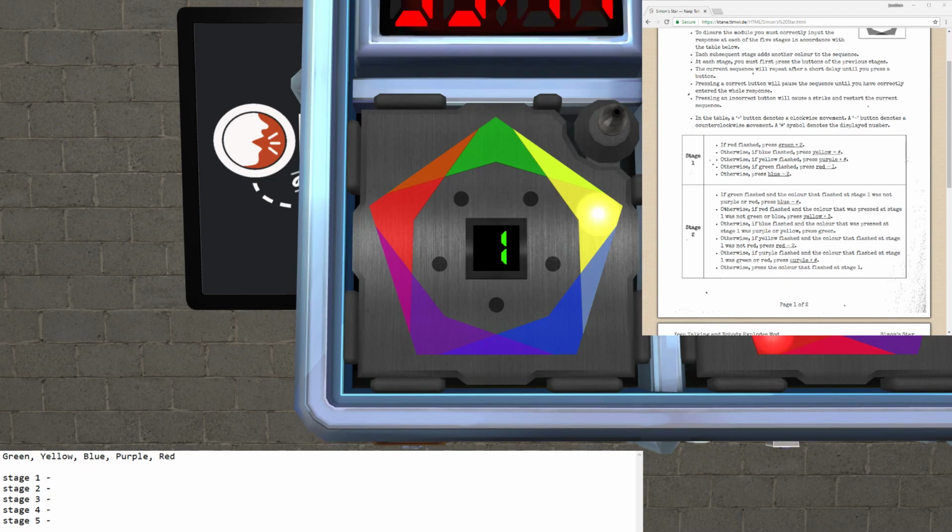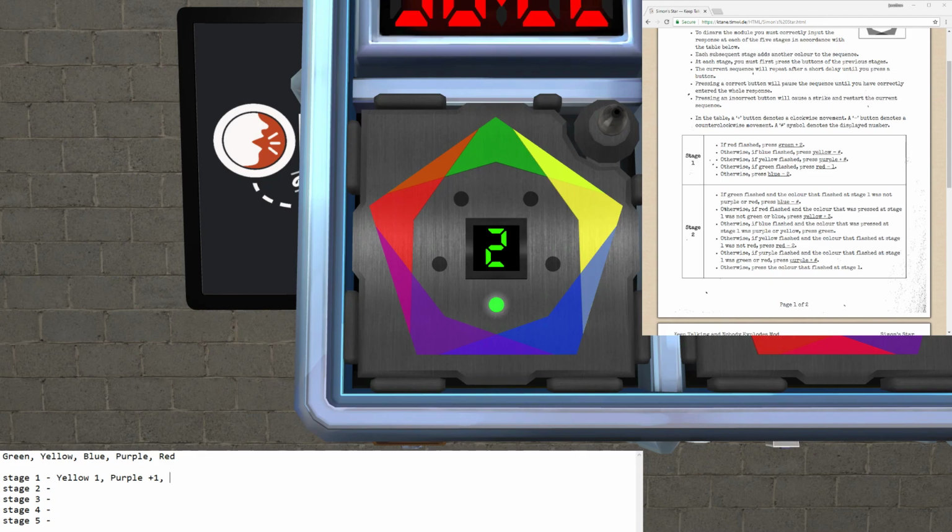That's not my order. So number 1, my flash, yellow. So yellow, 1. In the manual, you'll find these conditions, and you'll understand why there's this number here. First condition: if red flash, press green plus 2. Nope, that's not a condition. Blue is not. Otherwise, if yellow flashed, press purple. Here's purple, plus 1. If plus 1, you go this way, to the right if you're an expert. And if you're doing this normally, you should just tell the viewer to go clockwise once. So that'll be red.